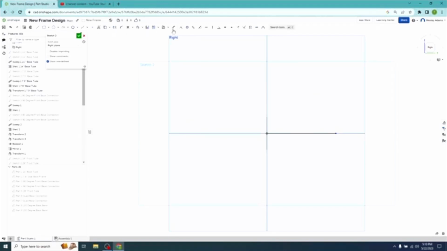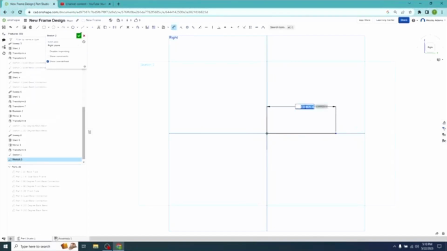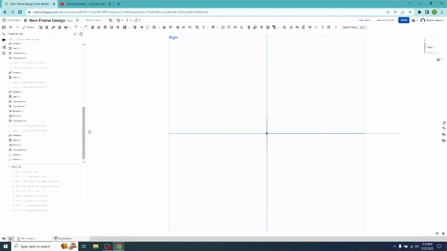Let's go back up to our dimension tool. Let's hover over the line, left click on it, and then pull that away. Let's do 4 inches here. So this is going to be the longest segment of that T. Alright, and let's accept that. Go to isometric view.